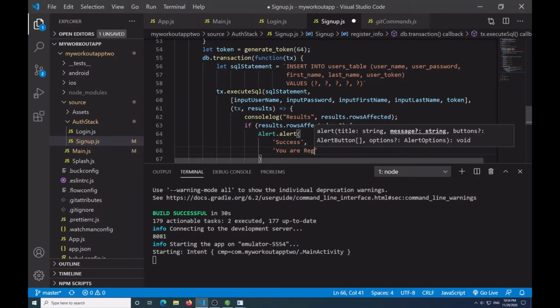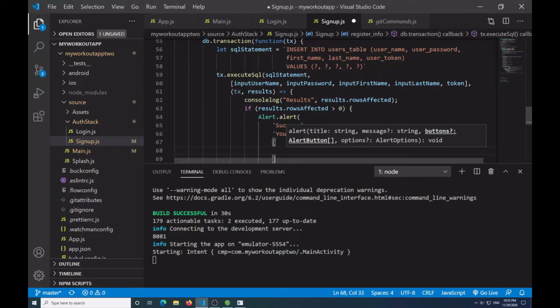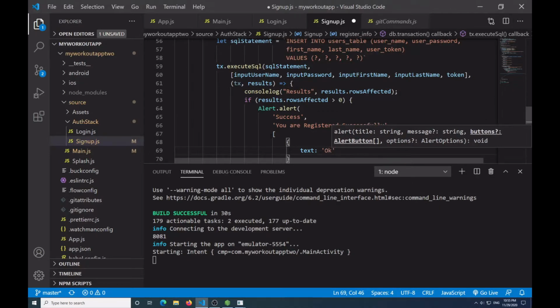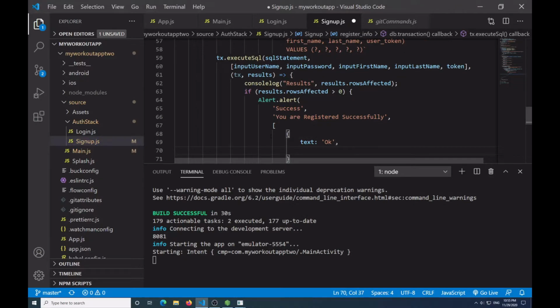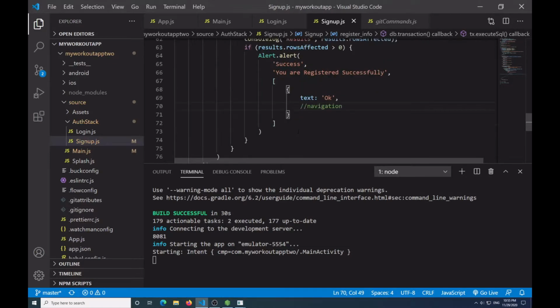"You are registered successfully," and I'll pass in an array, open close braces, then I'll say text, and this is going to be the OK text. Then I'll just put navigation here for right now, because I'll come back to this as soon as I implement the navigate feature.